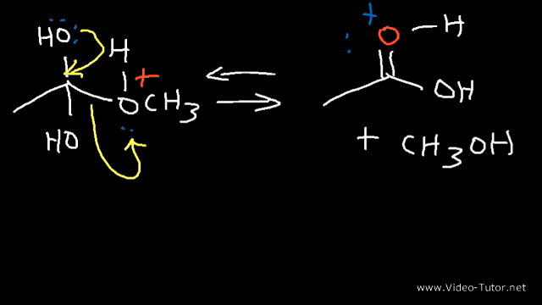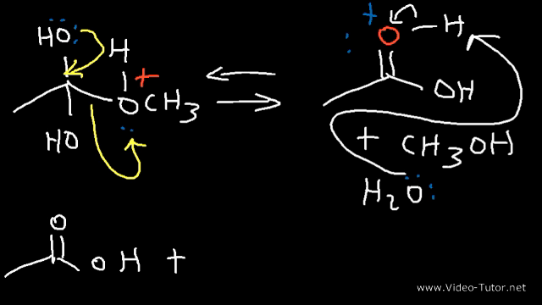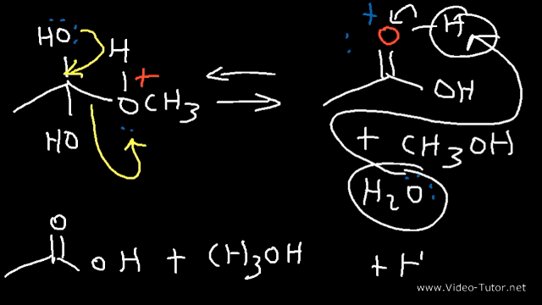Now the last thing that we need to do is use a weak base to get rid of this hydrogen. We can use methanol or we can use water to accomplish that task. It really depends on which one is in greater concentration and which one is at the right place at the right time. Now this methanol is very close to the molecule, so you could use it. But then again, at the beginning of the reaction, long before equilibrium is established, there's a lot more water molecules than methanol molecules. So chances are the water molecule is going to be at the right place at the right time to get rid of that hydrogen. And so that's how we can show the mechanism for the acid-catalyzed ester hydrolysis reaction. And notice that we've regenerated our acid catalyst. And chloride is still in the solution somewhere, flowing around. It's a spectator ion.